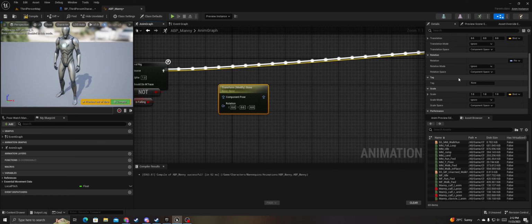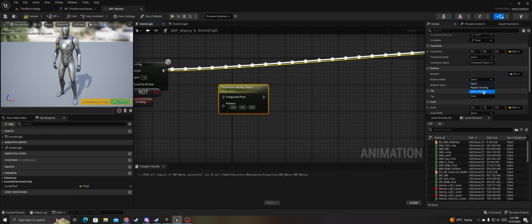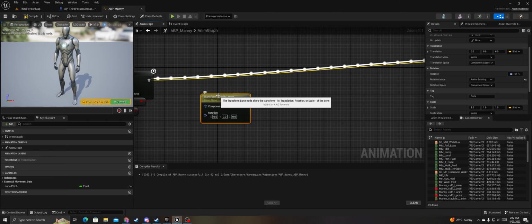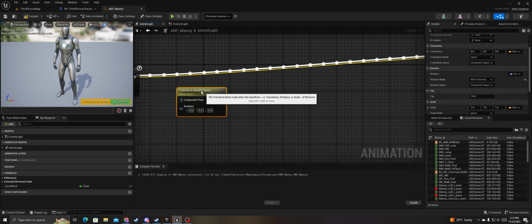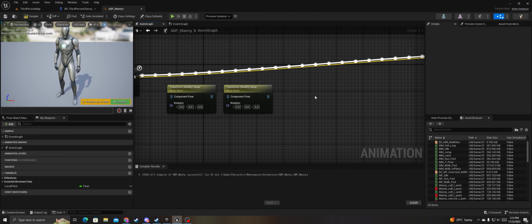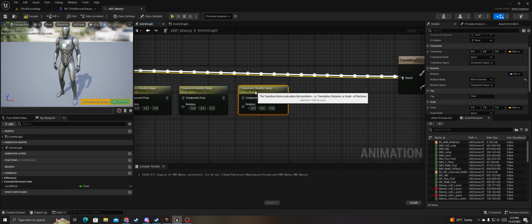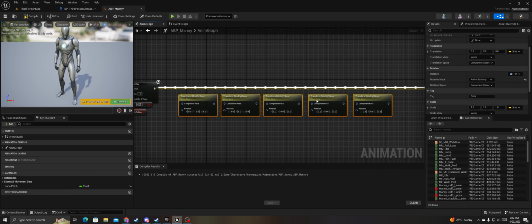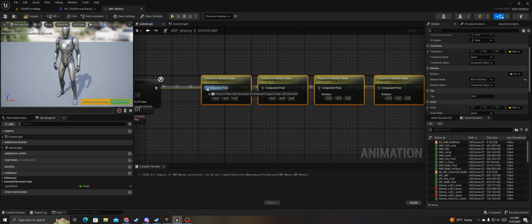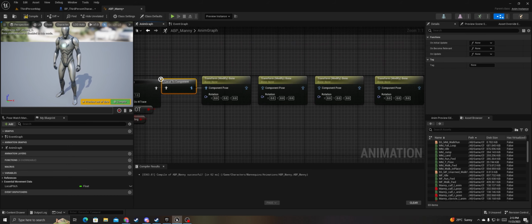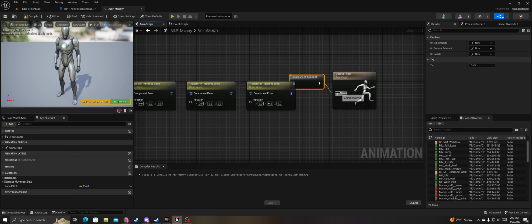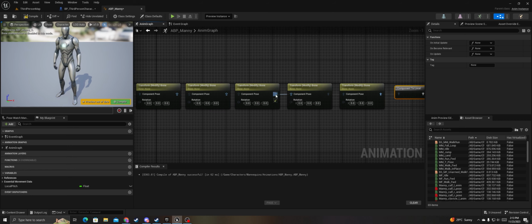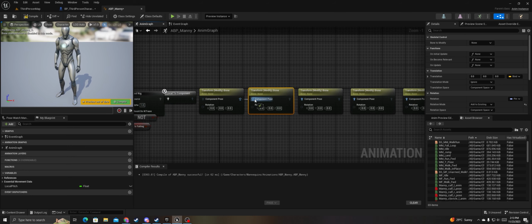And on the rotation, we wanna make sure we use add to existing. All right. Since my mannequin has 5 spine bones, I'm going to paste it 5 times. If your character has 3 spine bones, it's gonna work just fine. You just have to copy it 3 times. Alright, so we're gonna add this one here and add this one here. Give it space, and we're gonna add the rest to each other.